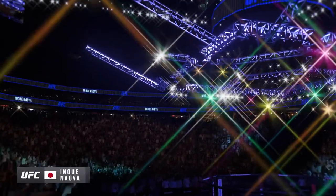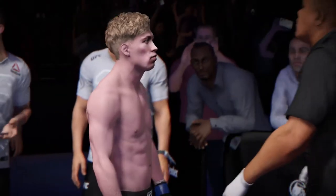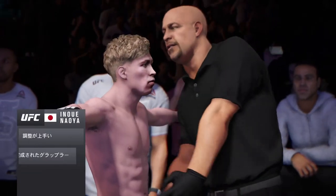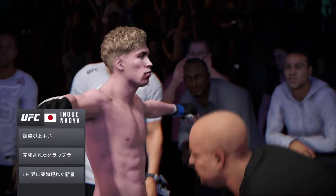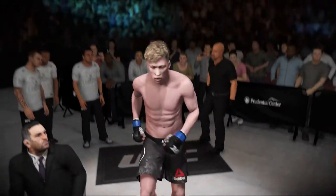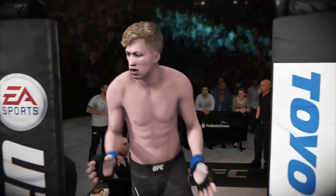I will be surprised, Joe, if we see him put on his back at any point tonight — incredible takedown defense. Great balance, very solid base, an outstanding sprawl, very quick and athletic. A lot of fighters waste a lot of energy trying to bring this man down. You've got to think the smart approach will be to get the shot early, but if it doesn't materialize, go to plan B. This guy's takedown defense is north of 90 percent — some of the best takedown artists in the world have failed to take him down.